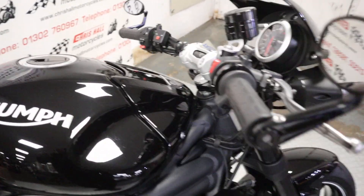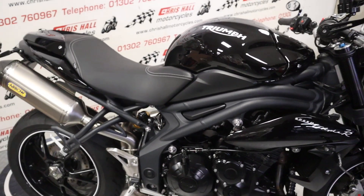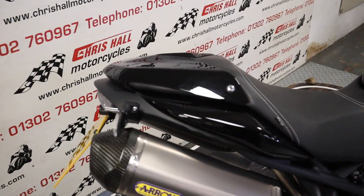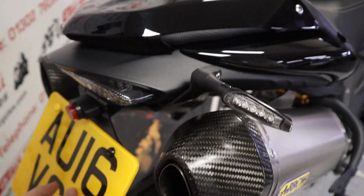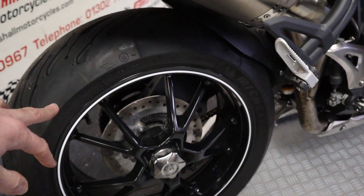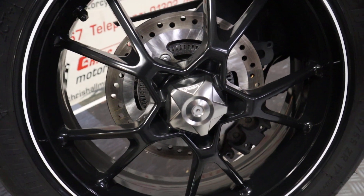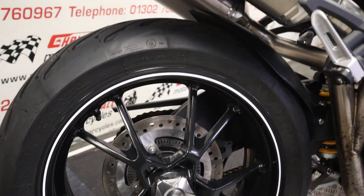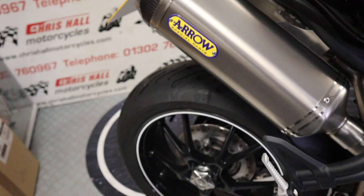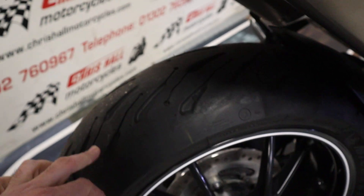Like I say, it's one of the Speed Triple Rs, it's a 94 edition, so we've got the hood plaque up top, complete black and dripping in extras. Let's start at the back — as always, we've got the seat cowl, we've got the tail tidy, and the stunning Arrow exhausts with the real trim tape and the Triumph center lock cap just over there. That rear wheel, that single-sided swingarm rear wheel, really doesn't half look nice with those Arrow exhausts — what a lovely looking thing.